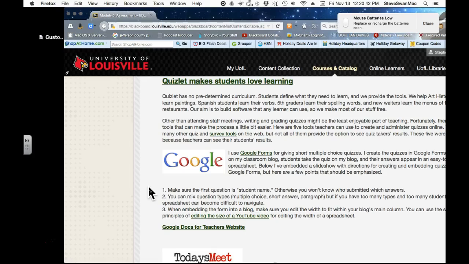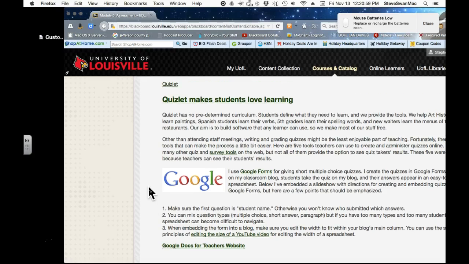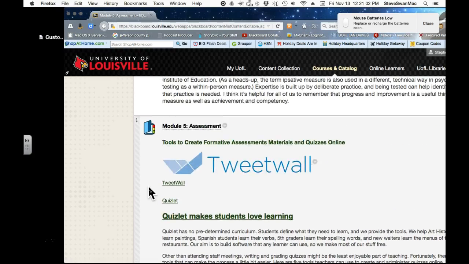Google Forms is extremely easy to use. On the back side of it, it is essentially a spreadsheet. And so all your data comes back to you on this spreadsheet. So you have easy access to what your students have done. The same is true of Nearpod. So we're going to look at all this on Monday.